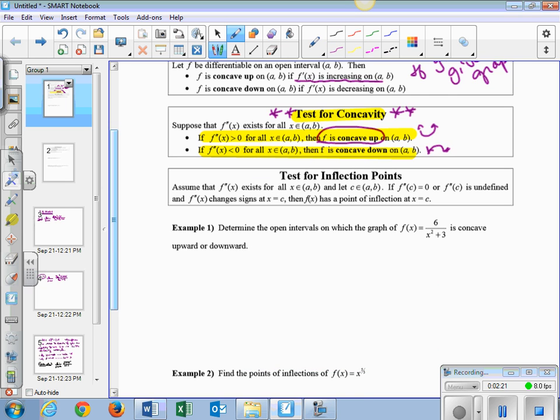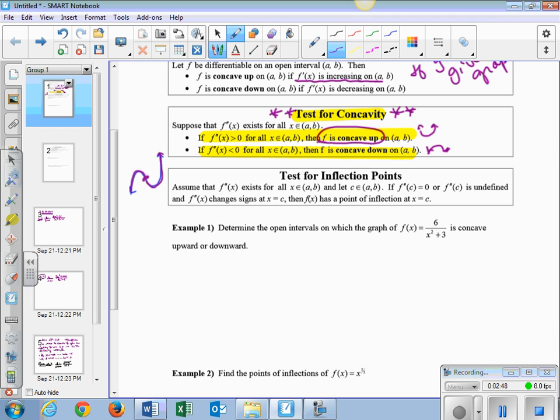We will also talk about inflection points. Inflection points are basically where it changes from concave up to concave down. So let me just give you an example here. Let me just draw a curve. And if you notice about right here, somewhere in there, it's changing from concave down, over here is concave down, to concave up. This is concave up on this side.